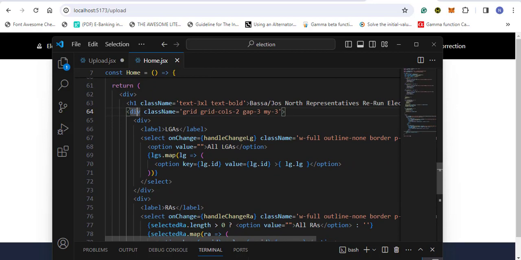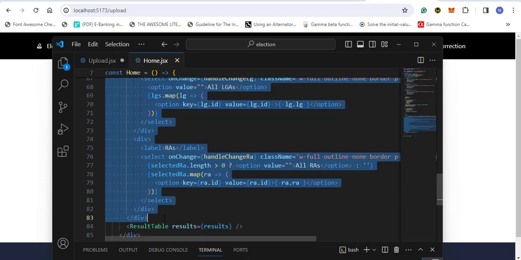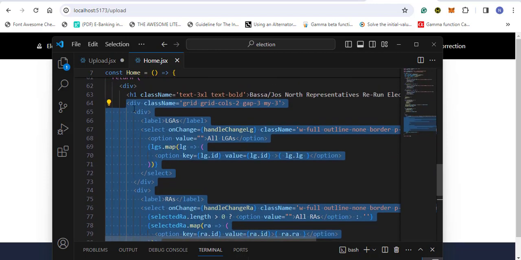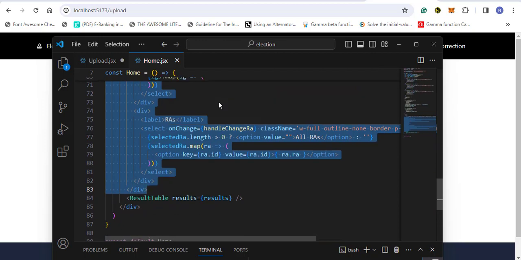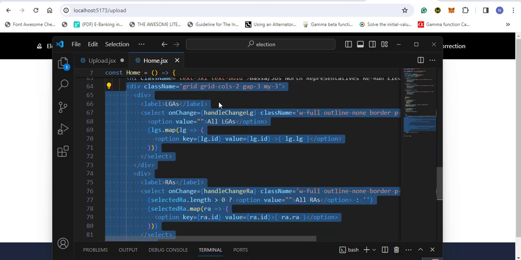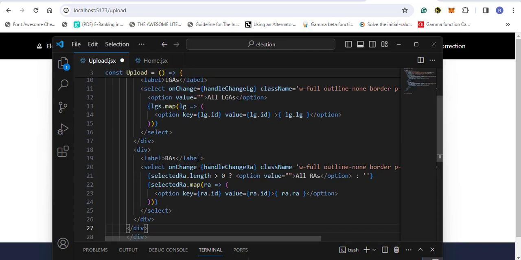You see that? So I will steal this entirely. Make sure you select the opening and the closing of the div. Then I will do Control C to copy it, bring it over here, Control V to paste.